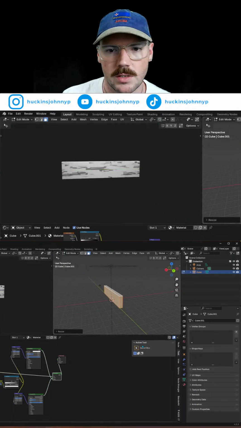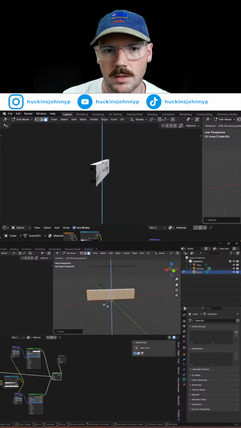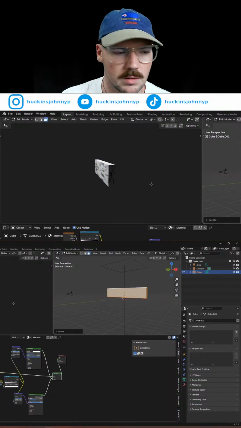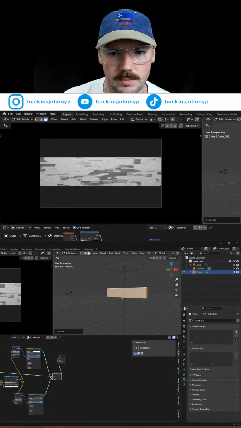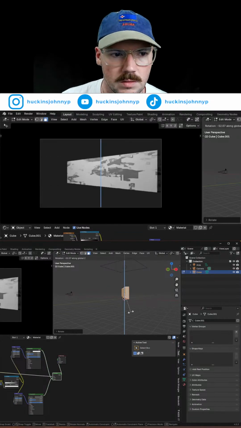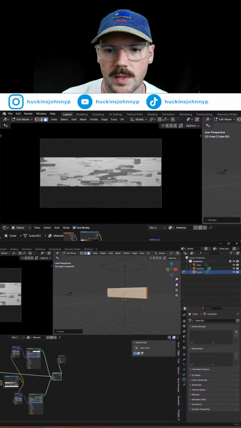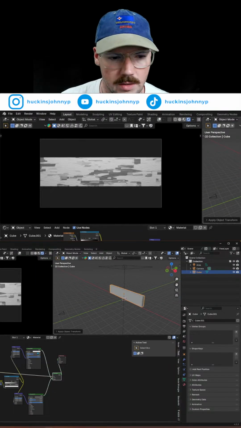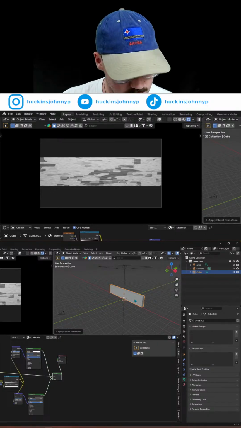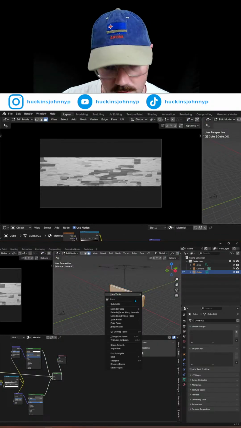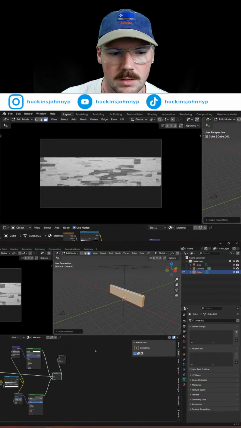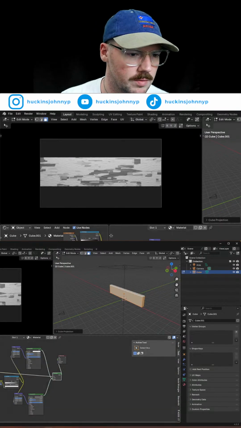Like this. Rotate Z, 90. Go to our camera. Oh. Tab. Set scale. Let's go tab. UV project, cube projection. Looks like we're going to have to go to the UVs.